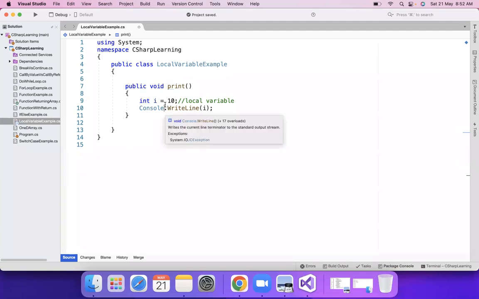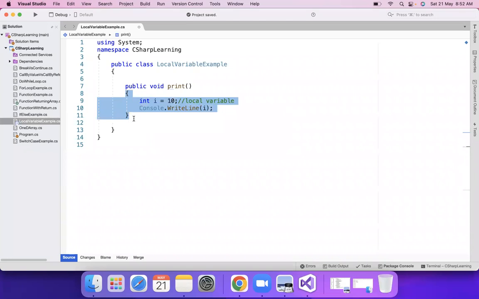But the scope of a local variable is always within the block where you have created it. Let me repeat it again. The scope of a local variable is only within the block, the curly braces, where you have created it.